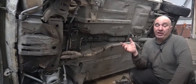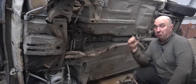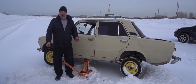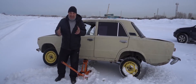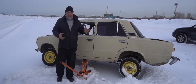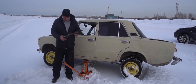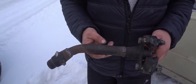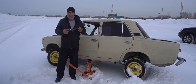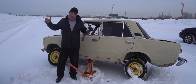Things are looking pretty good. We'll be going to one of two test tracks in an attempt to have some fun in this direct drive car. We've made it to the test track and we've already jacked up the car. The boys weren't able to get the camera out in time, and I was just itching to find out what it's like driving this car with its direct drive, so I decided to have a go. But I wasn't able to go far due to a slight mishap — the weathered-out rubber coupling let go. It seemed to be functional, but under load it fell apart. I'll head back to the garage, chop off this piece, weld on a new pipe, make my way back here, install the thing, and go for a drive.